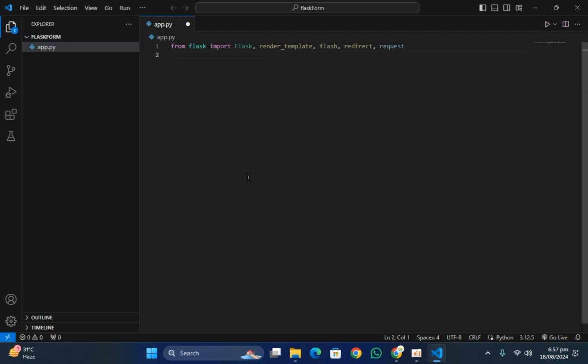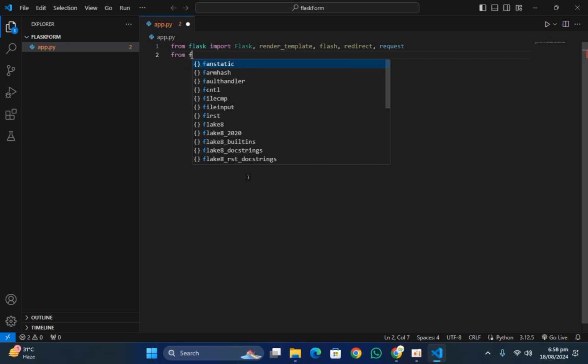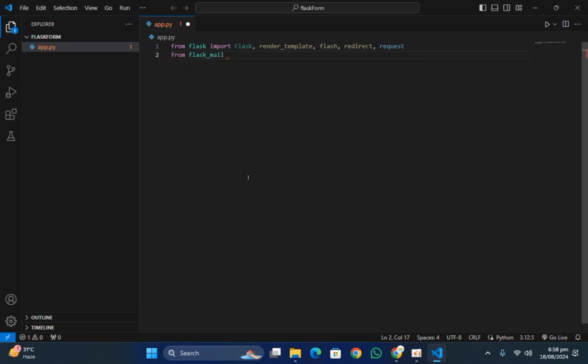Then you have to import Mail and Message from the Flask_mail module. From flask_mail import Mail, and second one is Message. Okay, so this is the Message module you have to import here.